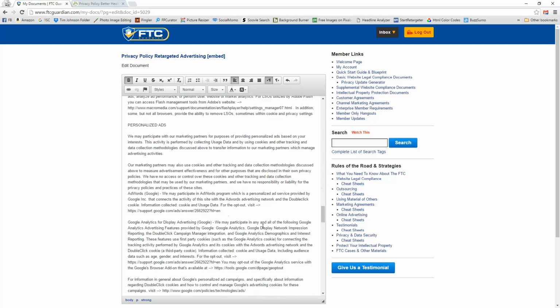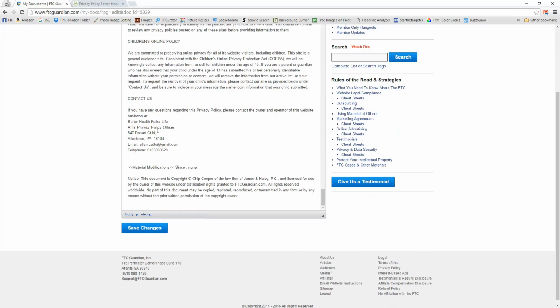I don't want to do all that, but I see down here that I made a mistake on the email address or something like that. And I want to change this to, a lot of people do this, they create an email address for compliance. Compliance, and you might do something like at, so the bots don't pick it up, at health. There we go. So I save changes.